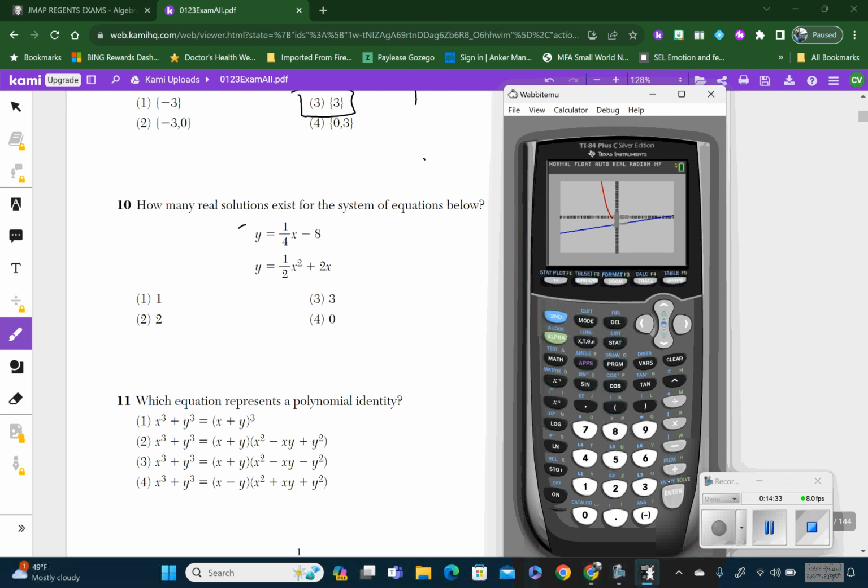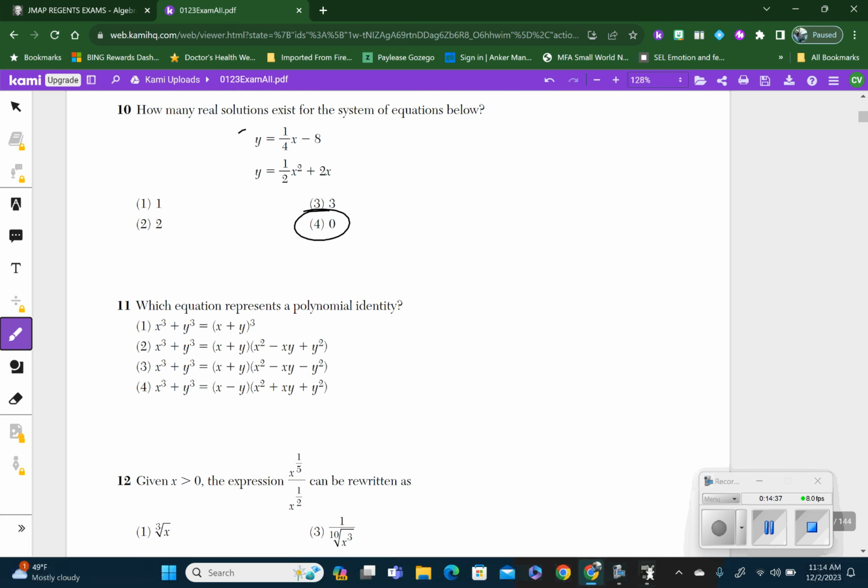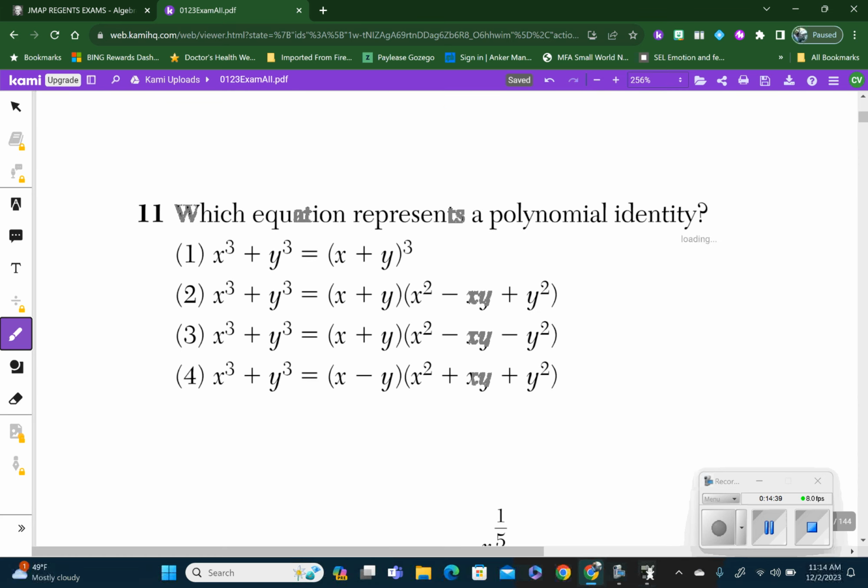So that's the first one, right? They don't ever touch. So answer is 0. Identity, right, is the left side equal to the right side. So you can't plug that under y1, but you could store a number in for x, store a number in for y, see if the left side equals the right side. And the only one that actually does work out is option number 2.